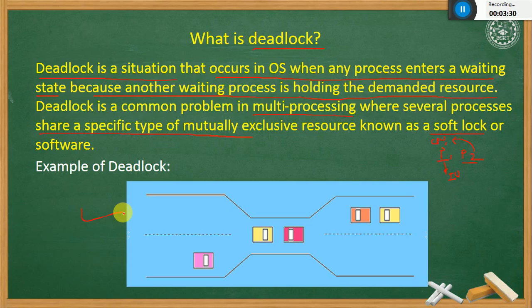This is a real-time example of deadlock, for understanding purposes. You cannot write this example in the MSBTE question paper, so there is no need to write it. Suppose this is a highway and many vehicles are moving from right to left and left to right. At one place there is a narrow bridge and only a single vehicle can pass at a time. Suppose there are two vehicles, a yellow one and a red one. If they are on the bridge at the same time, they cannot pass because only a single vehicle can pass. That condition is called a deadlock, because the bridge is a resource and these two vehicles are the processes. Only a single process can use the bridge at a time and the other process will be waiting.